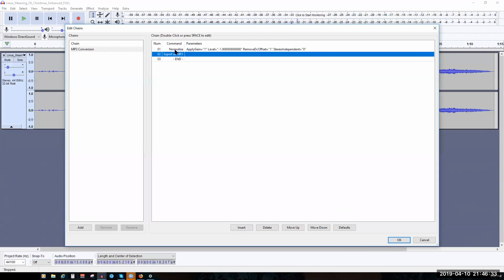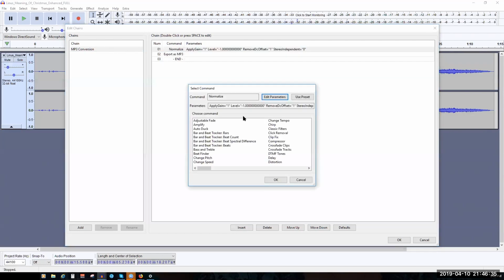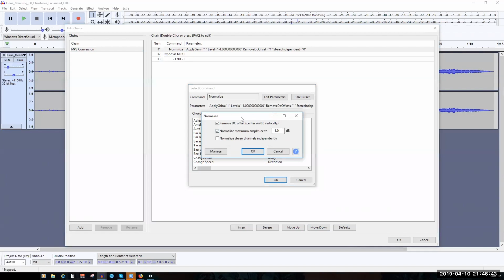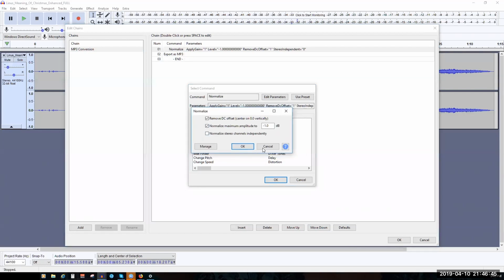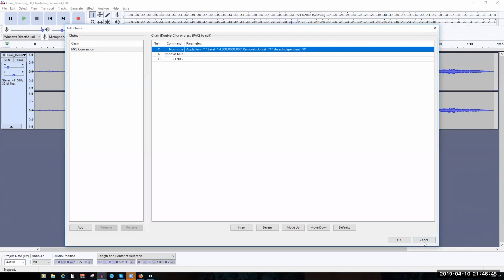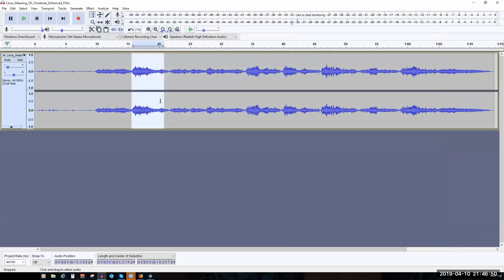But it's basically a macro, right? Because when you go in here, it gives you the ability to select what you want and then edit the parameters for each one of these. So when I select the normalize command, it gives me all of the parameters for that. So it's pretty powerful if you're doing the same repetitive tasks. If you're doing voiceovers and you've found that sweet spot for your voice of normalization, equalization, compressor, and normalize, create the audio track, get rid of the noise, click that change button, and it'll do all of that work for you, and you don't have to manually go through this process.